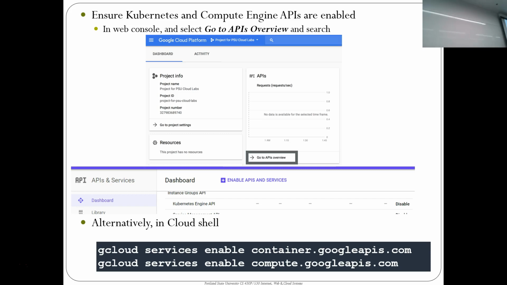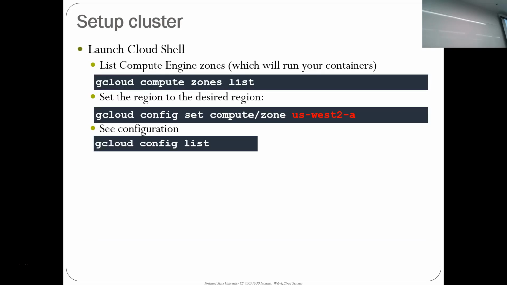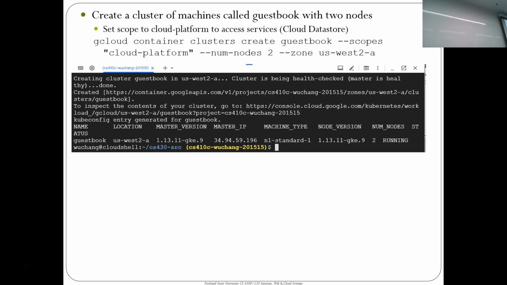Okay. So the first thing to do is enable the Kubernetes Engine, and Compute Engine's already enabled, so you shouldn't have to do that. Then you're going to set up a cluster. You have to specify the number of nodes that you want to run your pods on, and that's what this is going to do. It sets some of the gcloud compute settings, so we're going to actually put our cluster in us-west2-a in this lab. So this is what this configuration is doing. And then you're going to create the cluster.